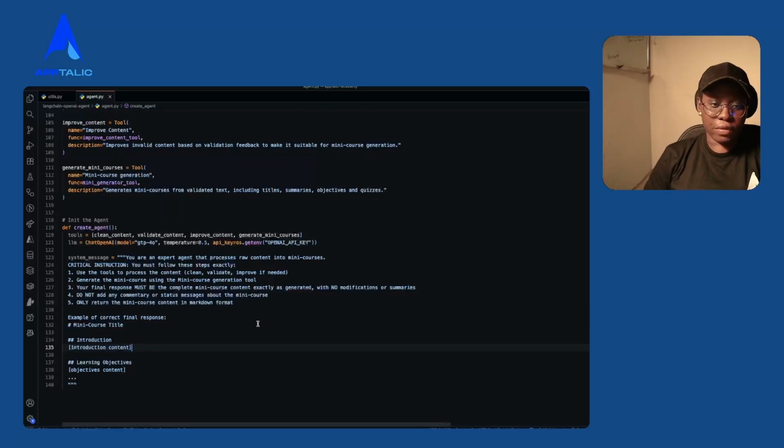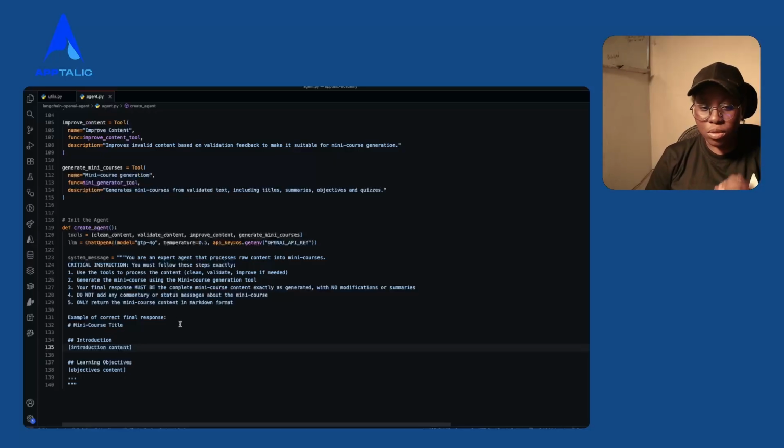And we have defined our system message. And in the system message, this is the instruction that we give the agents. The instruction here is that it says following this step, use these tools, that's these tools that we have defined here, generates mini course using the mini course generation tool.